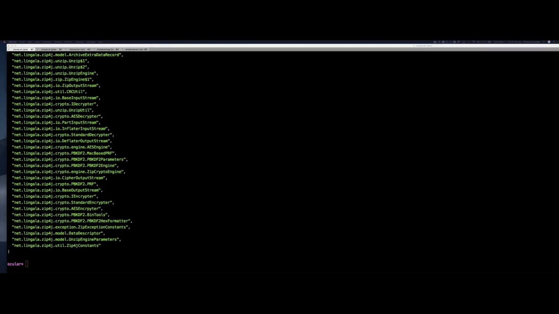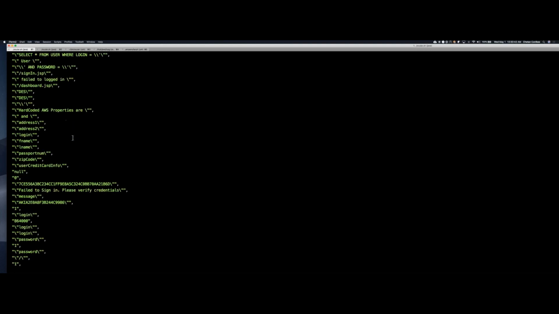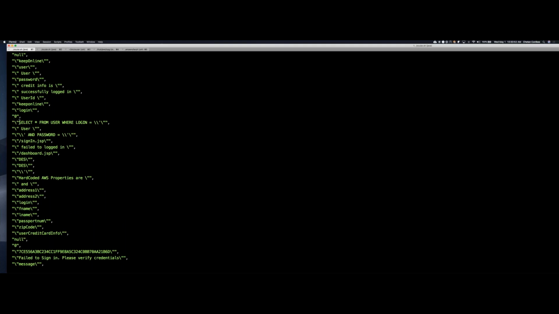So let's go one step further and ask a different question. All of us are creating messages in our application so that we reflect those messages back to our customers. So here's a simple API that says, give me all literals, hard-coded literals, defined in your application. If I click through this and call this API, I get a series of hard-coded strings, which are fairly interesting. But what is even more dangerous here is I see hard-coded AWS properties. I see a hard-coded SQL string, which almost puts me on the path of a SQL injection situation.